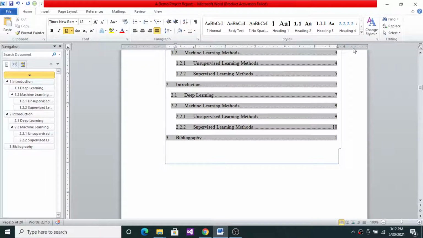So if you pull all those 3 right tabs back to this position, then your numbering will be within the margins. Otherwise what happens is, this margin will cross over into the right margin of the page. That does not look nice. It is better to enclose your table of contents within the margins.